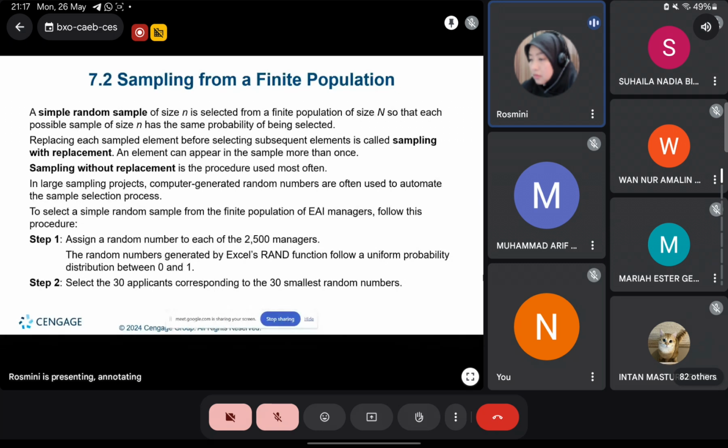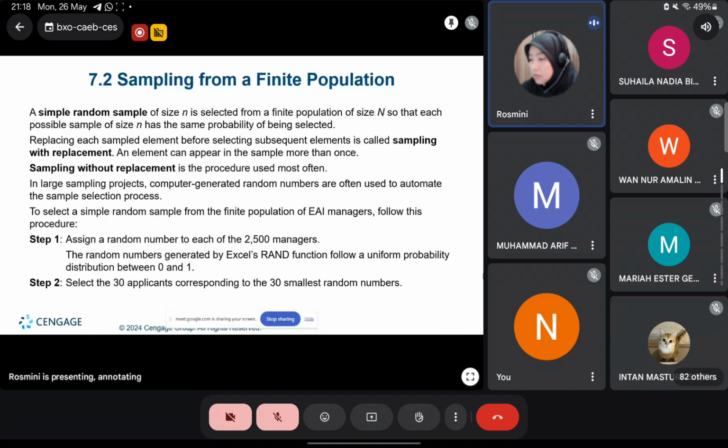So how are you going to select that 30? Are you going for its social security number? Also, they don't have social security number in Malaysia. So let's say that you go for age, or you go for what else? Height, weight, or all are managers. Perhaps these managers are all over Malaysia, so you might want to go according to geographical, or you can use a random number.